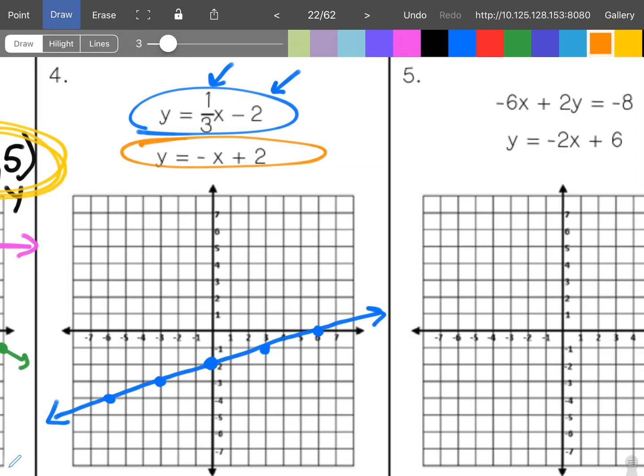This is my next equation, starting at my y-intercept at positive 2. Now here's my slope. Remember, in front of the x, the coefficient there, that's my slope. So that's a negative 1, and we can always put any integer over 1 to help us out. So since it's negative, we are going to go down 1, right 1. Oh, right there we can see. Continue on. I do not want just dots on your paper. Once you get all of your points on there, you're going to need to connect them and make the line.